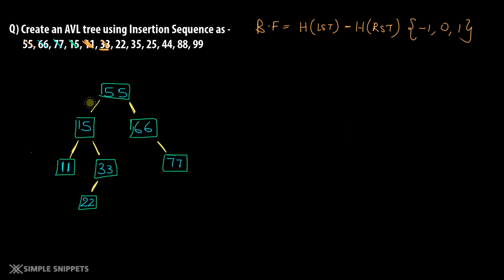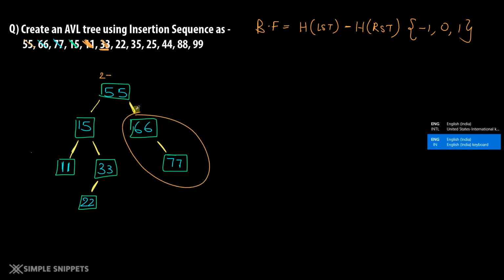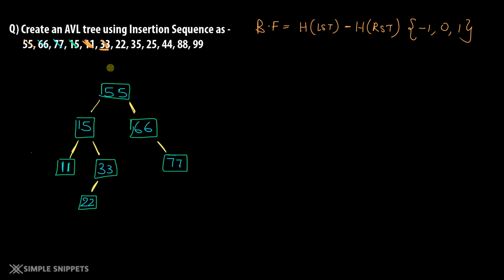So again, the balance factor is calculated after every insertion. Let's calculate the balance factor for 55. Now the left subtree height has become 2, minus the right subtree, these two nodes, the height is 1. So 2 minus 1, you get 1, still acceptable. For this subtree the balance factor is -1, for this it is 0, for this 1, this 0, for this subtree again -1 and 0. I'm speeding up a little, but I hope you are able to calculate the balance factor quickly. So this is still balanced, so we don't need any rotations now.